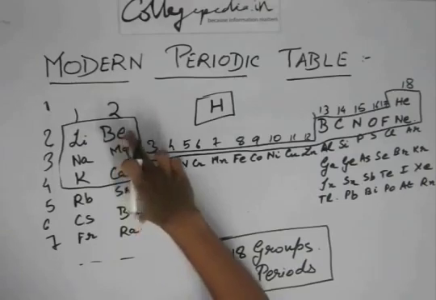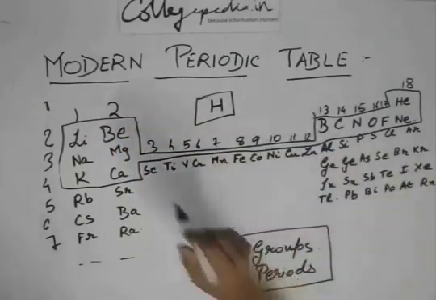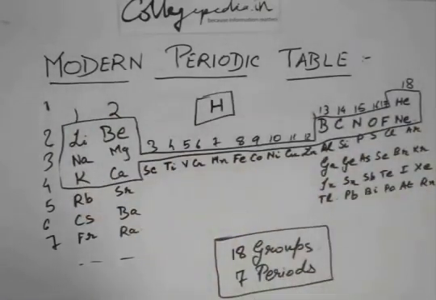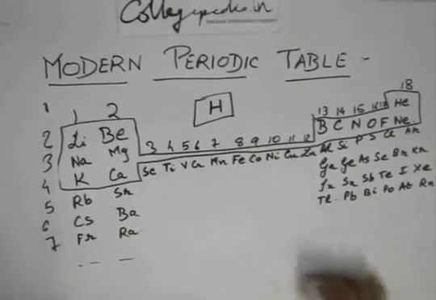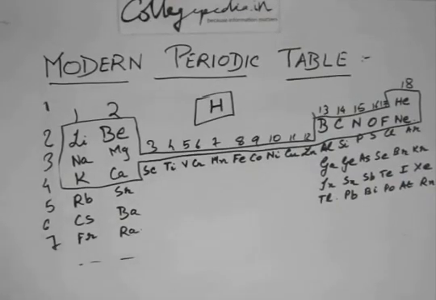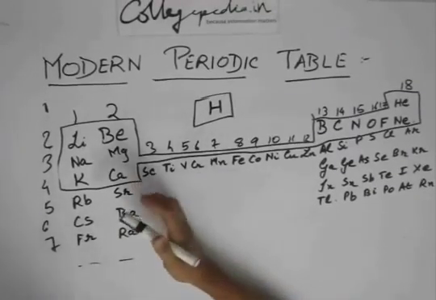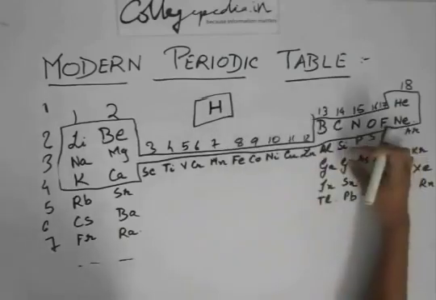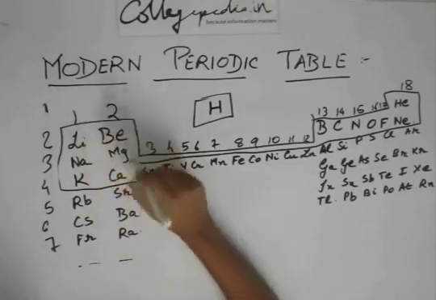This is called group number 1. This is called group number 2. This whole thing is called group number 1. Group number 2, then 3, 4, 5, and so on. So why are they arranged in such a way? What is the requirement for them to be arranged in such a way? See, after calcium, we need a bit more higher explanations to explain why scandium titanium comes like this in the middle and they don't come like this over here. Or why doesn't boron carbon nitrogen come over here? So we, for now, will concentrate only on calcium.